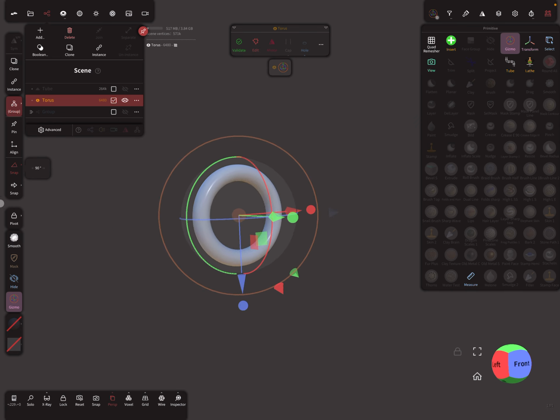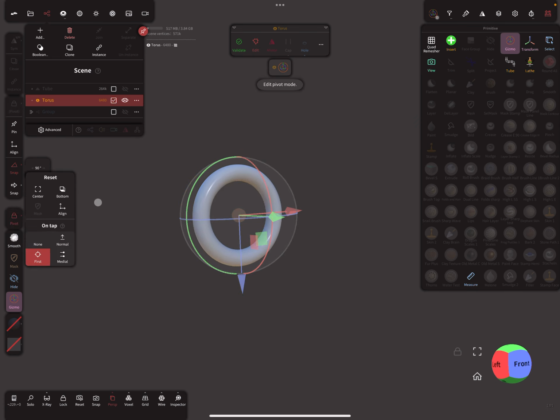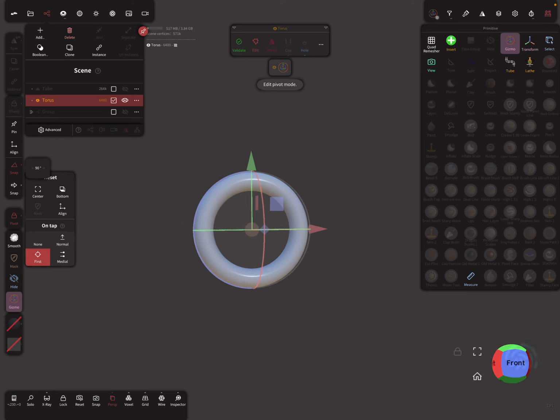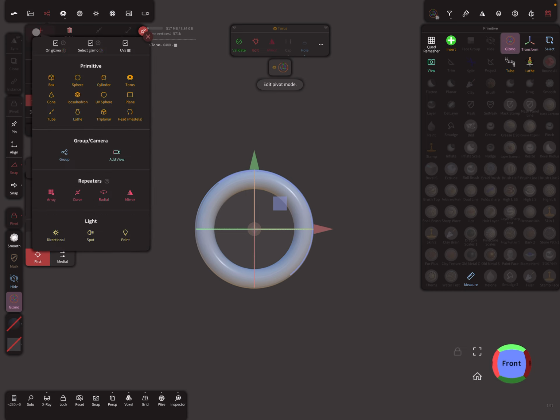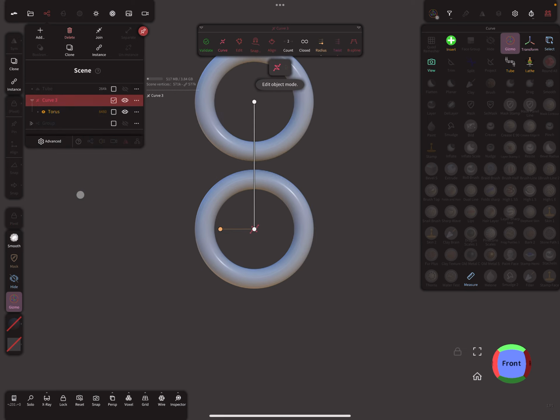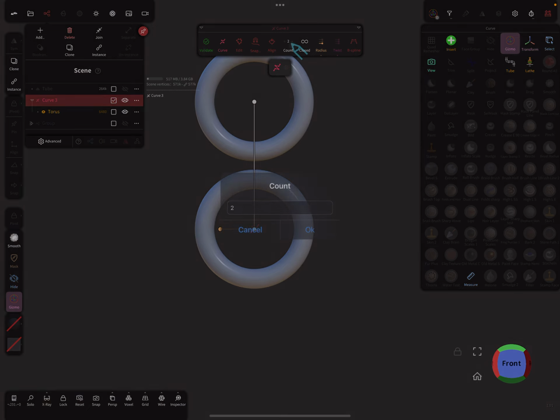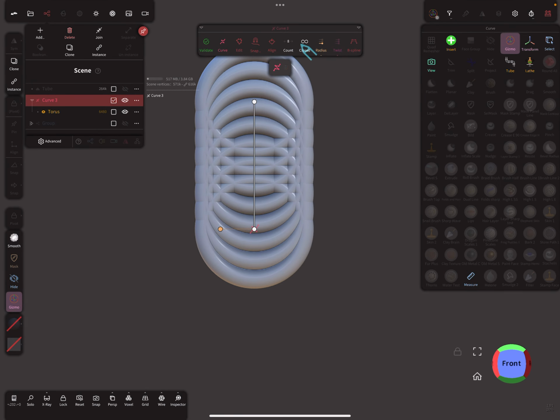And the next thing is change the pivot position and rotate the green arrow so that it's straight like this here. And then add a curve repeater. Now the whole thing is a straight repeating thing here, and you can change the value, maybe to 8.